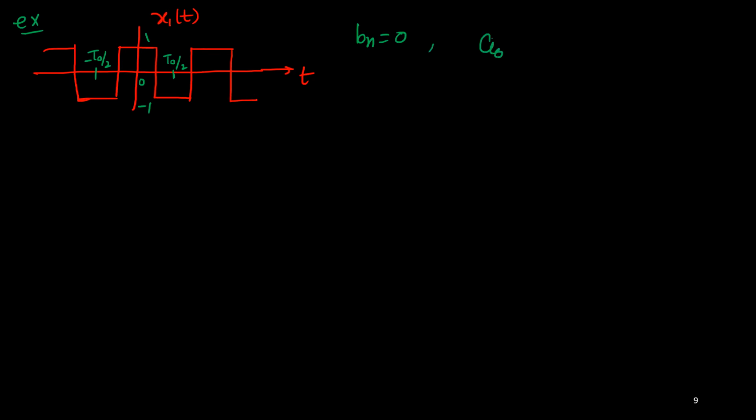Now, what is A0 first? A0 is the average value, 1 upon T0 integral of x of t dt for the entire time period. Now you see positive half and negative half. It is symmetrical, so total positive half and total negative half are the same. So total area should cancel and it will become 0. Means there is no DC component, average component, because this signal is oscillating with respect to the 0 axis, on both sides. That's how A0 should be 0. Just looking at the signal, you can say whether it is 0 or non-zero. It is simply a DC value.